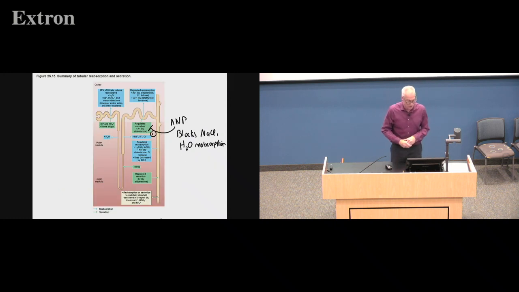So here's a little summary slide of reabsorption in different parts of the nephron. There's also some mention of secretion here and there, and we haven't really talked a ton about secretion yet, but in the proximal tubule, we said that 2/3 of the solute and water filtered at the glomerulus are reabsorbed. And that box describes that process. 65% of all that volume and all the salts are going to be reabsorbed. All of the glucose, all of the amino acids, all the important organic nutrients are reabsorbed in the proximal tubule, the heavy lifting zone of tubular reabsorption.